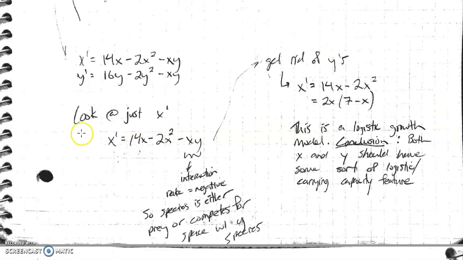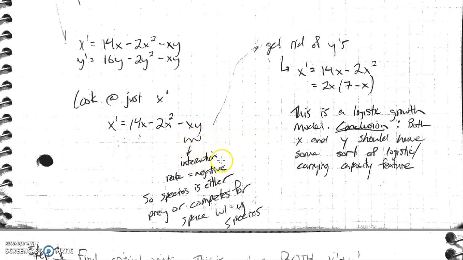So I got x prime equals 14x minus 2x squared minus xy. This minus xy, that is the interaction factor here. It's the interaction rate. This is how the rate is changed by interaction because it's got an x and a y. Think about it. If x was really big and y was really big, then the two populations would run into each other a lot, so they would see each other a lot. If x was big and y was small, they would run into each other less, so this factor would be less. If x was 0 and y was anything, they wouldn't run into each other because this term would be 0. So that's the interaction rate piece of this.